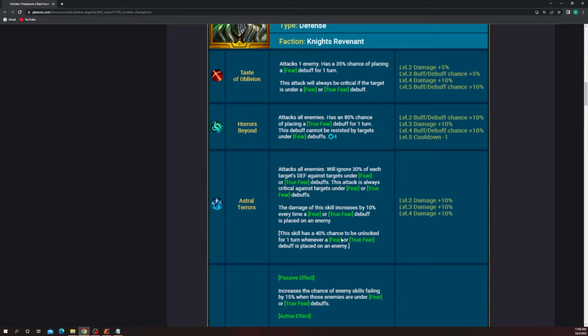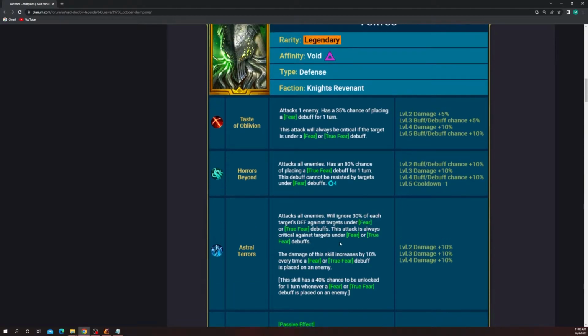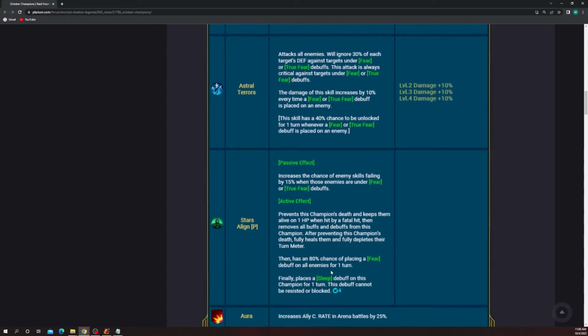This looks like it's going to be pretty cool on paper. We'll definitely have to go over the multipliers and see how it plays out in practice. But so far, two things about this stand out to me. One is going to be very hard to build a team to get this to be fully maximized. And number two, it seems like it could be very damaging on paper. We'll go over the rest of it later.